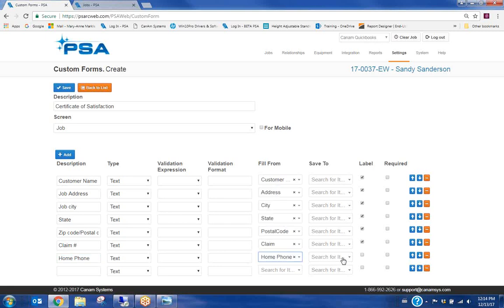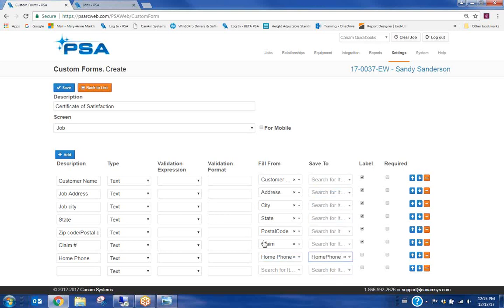And if we take a look at the next field, where we've got save to: if that field doesn't contain any data when the form is being filled out, it will come up blank. But if something is put into it, it can go back and update the job with the phone number. So why don't we use that feature on the phone number?